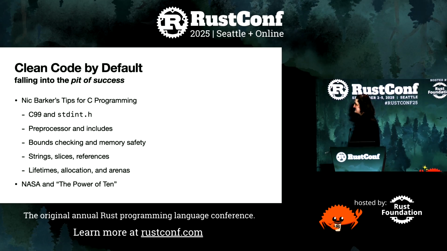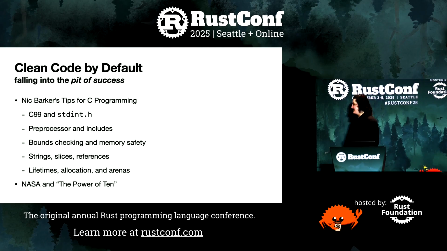So he talks about C99 and using the stdint header instead of having to know what is a long, what is a short, is it different than a long and a short on another platform, what's a short long long, it's kind of a mess. So just calling out int32 is avoiding so much confusion for students who have not been exposed to those kinds of things. Preprocessor and includes are where a lot of C gets messy. And so we don't have to worry about that.